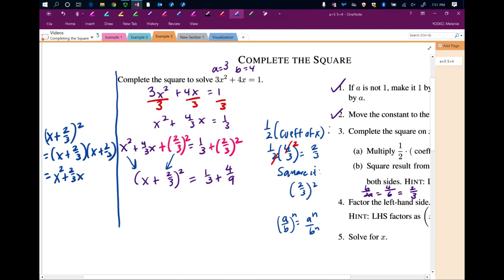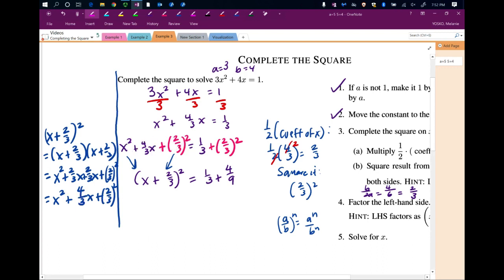And then we do inner, we also get 2/3 x. And then last, we do 2/3 times 2/3, which is the same as 2/3 squared. And then combine the x terms. So I left the plus off. So 2/3 x plus 2/3 x. Well, they both have a 3 as a denominator. So you have a common denominator of 3. You can combine the numerators, 4/3. And isn't this exactly what we started here?